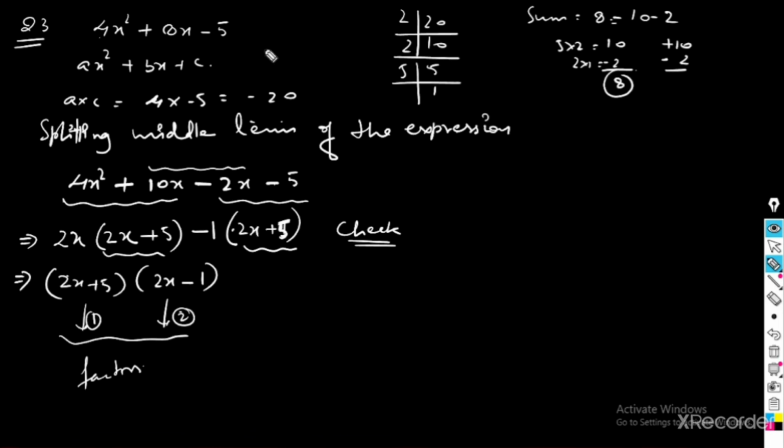Those who are in classes 7, 8 and 9, and if they are not understanding factorization, if they go through these videos, they will definitely understand factorization, because everything is taught here from the very beginning, from the very basics. After this, when I start the second phase of factorization, it will be related to identities. Those who wish to learn factorization with the help of identities can watch those videos also.